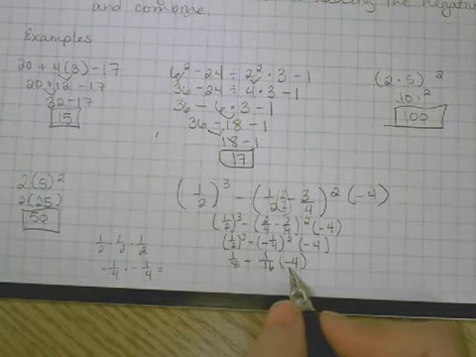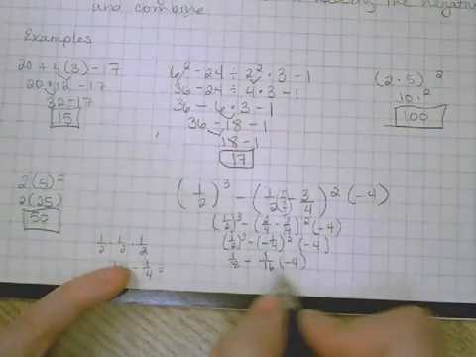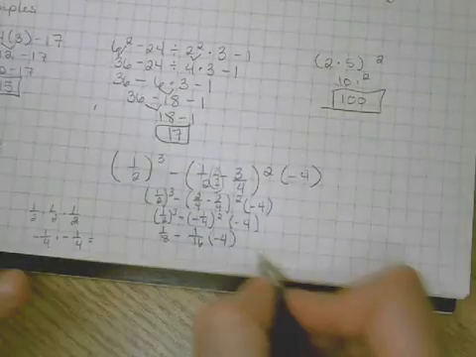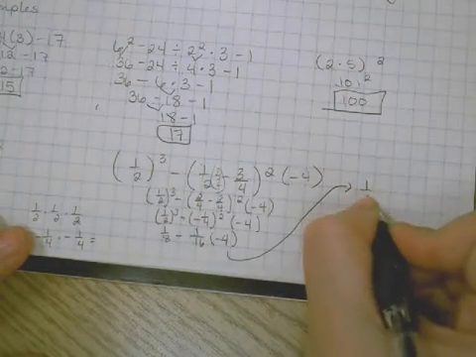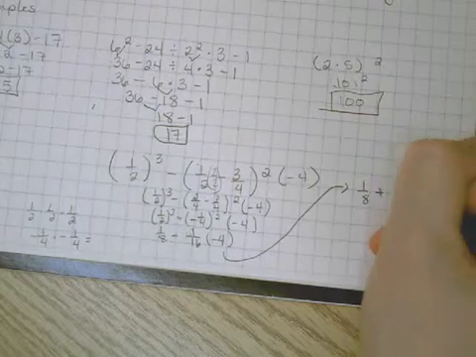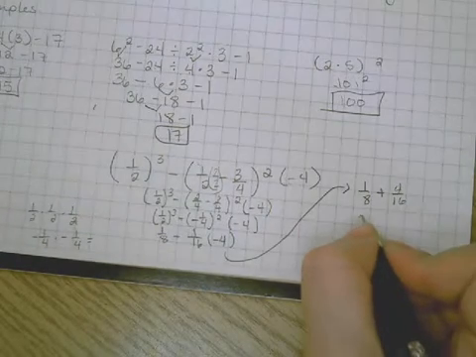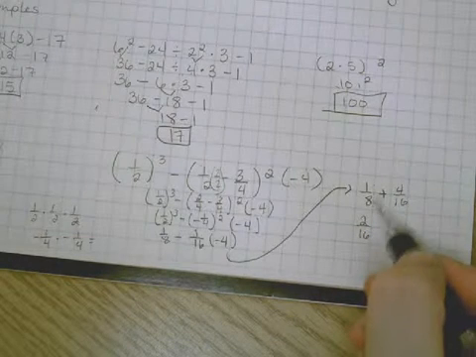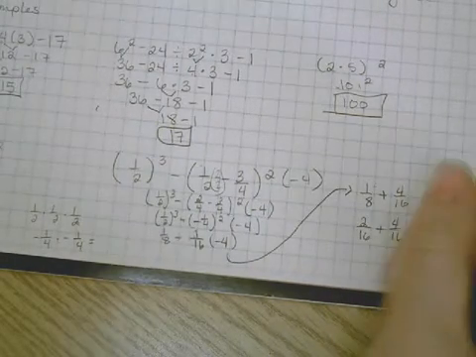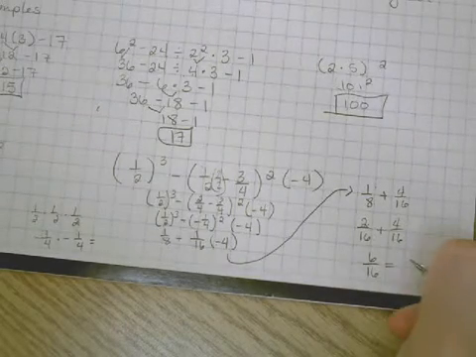Now, because I'm doing that, I need to multiply first. So negative 4 times negative 1/16 is going to be positive 4 over 16. So I'm going to bring this up over to the other side. So 1/8 minus, actually it's going to be plus because I have minus negative 4 over 16. And now I can change 1/8 to 2/16 by multiplying both the bottom and the top by 2 to get a common denominator of 16. So 2 plus 4 is 6 over 16. Both of those are divisible by 2, so that equals 3/8.